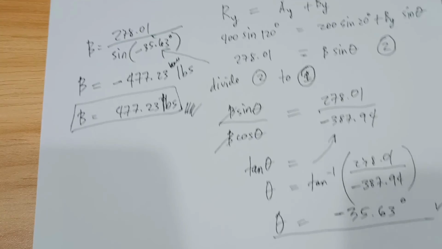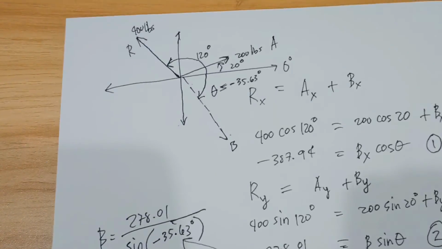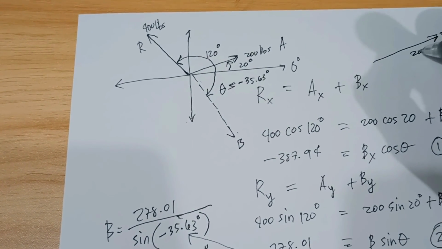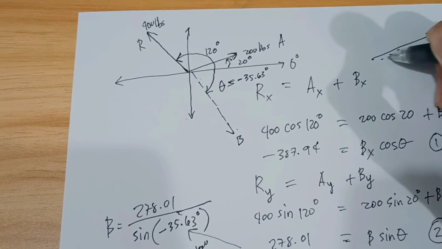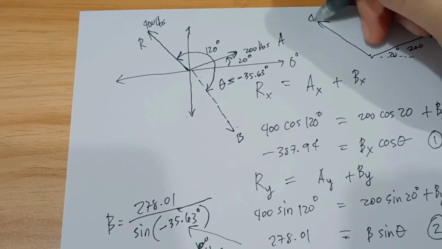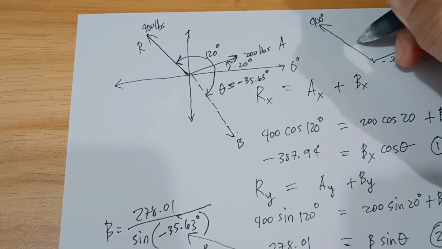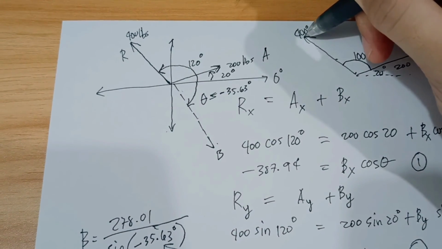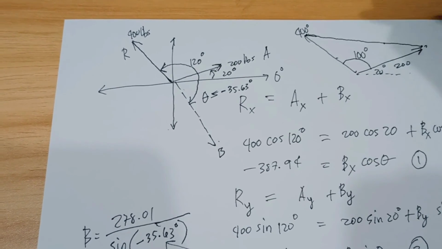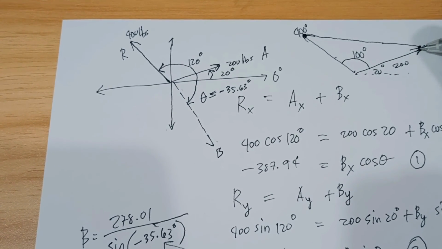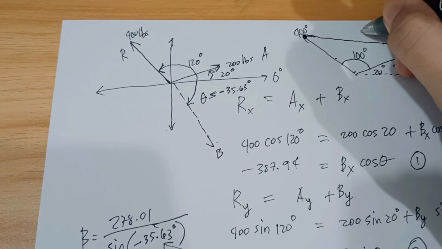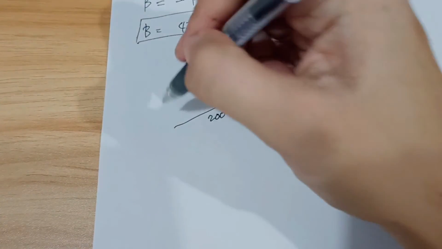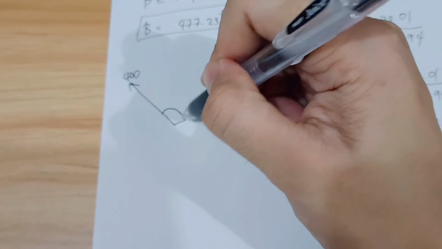Sagot. Solve natin using force triangle. So, if 20 degrees to, drawing natin dito, no? Diba pag ganun siya? Ito yung 200 pounds, tapos 20 degrees, horizontal. Ito yung 400 pounds. From 0 to dito, 120. So, ibig sabihin ito ay 100 degrees. So, kapag nag-drawing ka dito ng line, ito na yung other na hinahanap natin. Mag-form sila ng triangle. I-close nila yung triangle. So, ito yung hinahanap natin, B. Drawing natin siya dito ulit. Ito yung 200. Ito yung 400. Tapos ito yung 100 degrees.